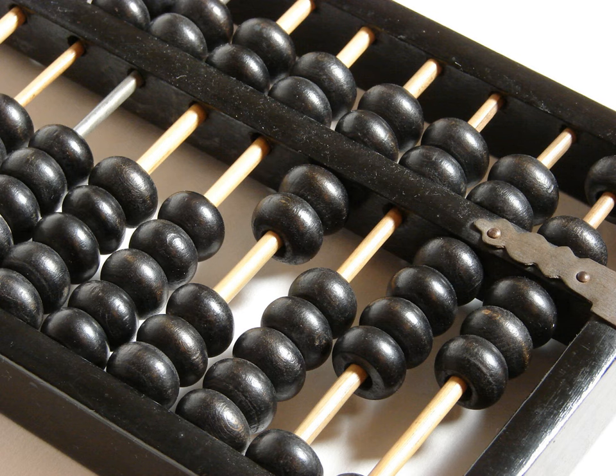Use of the abacus, called a sorbon in Japan and a swanpon in China, and forgive us our pronunciations, is still a valued and useful skill in those countries. So much so that parents will sign their children up for special classes focused on teaching their use. The children will sit and dutifully learn to perform complex addition and subtraction of increasingly longer lengths using only the abacus. And, as if that weren't enough, they start doing it on a timer, adding up progressively longer strings of numbers in progressively shorter times. There's even a ranking system similar to that used in karate or go to reflect the student's skill level.